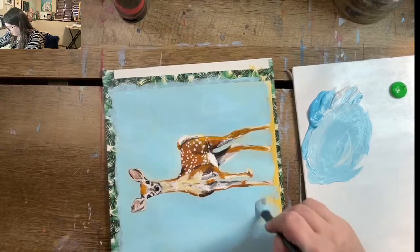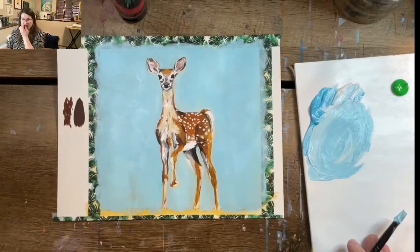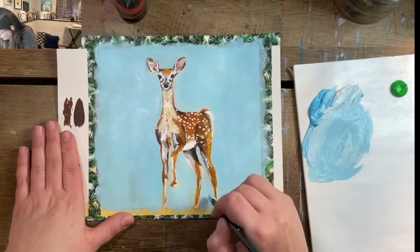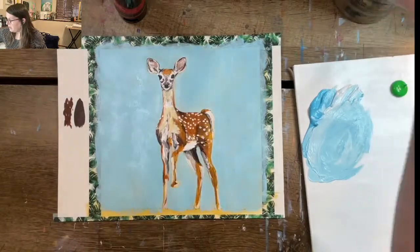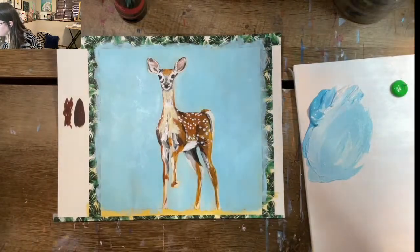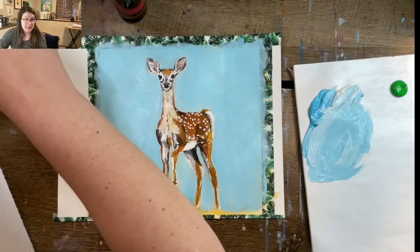Almost done. And again, I could definitely do another coat if I wanted to. But I think that looks nice, with that light blue. And if I want to get a little closer, get in there again, fill in a little area, I can do that. All right, then. I'm going to reuse, I think, let's see, that smaller flat brush I had. Just clean that off a minute, and we'll get a little bit of grass in there. Nothing crazy, and we'll be done.